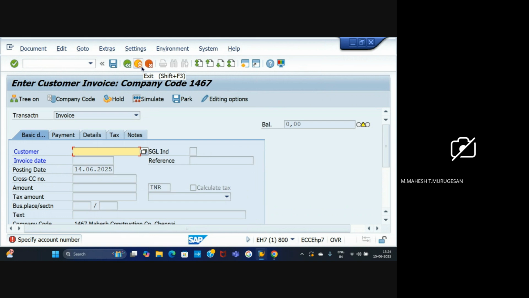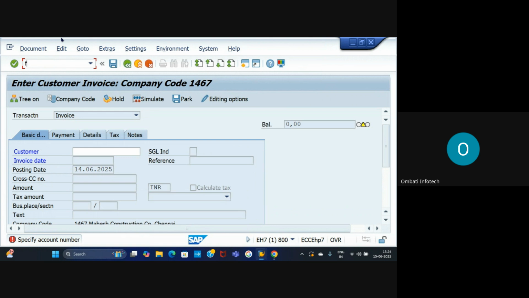FBL1N. Sir, FBL1N. No, FBL1N is for vendor. FBL5N is for customer.